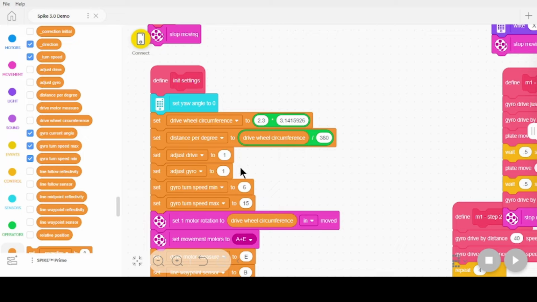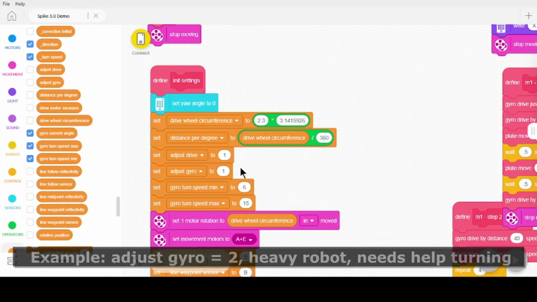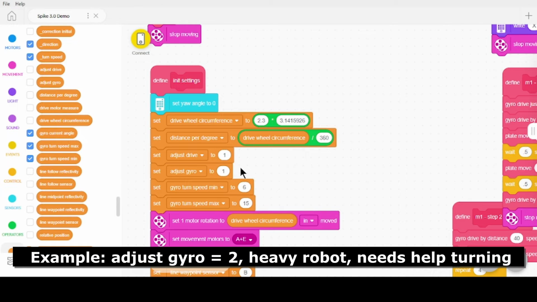So if I say I am off by 2 degrees while I'm driving with the gyro, we multiply that by adjust gyro to get our correction of what we have to do. If we leave it at 1, then whatever the correction is that we have, we leave it. But if you have a robot that has something on it that is dragging the robot, you might need to make that a little bit higher to help it get there.